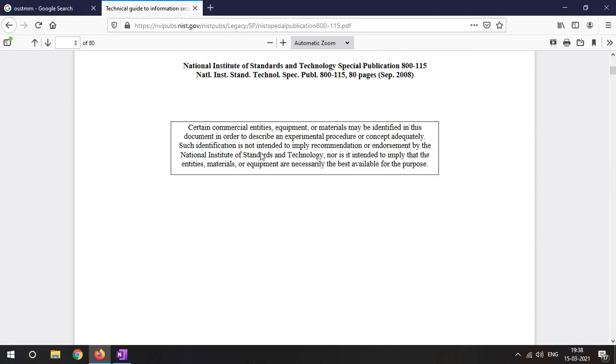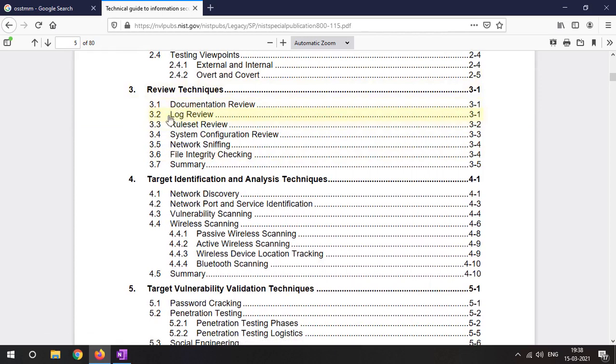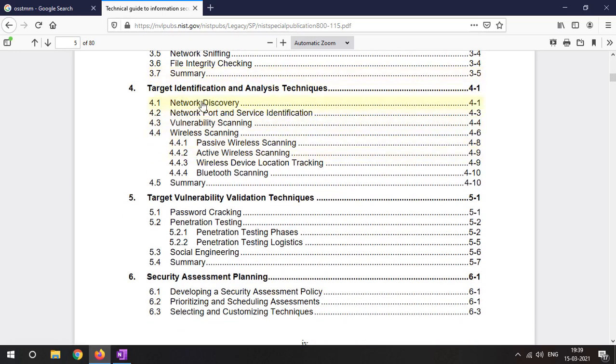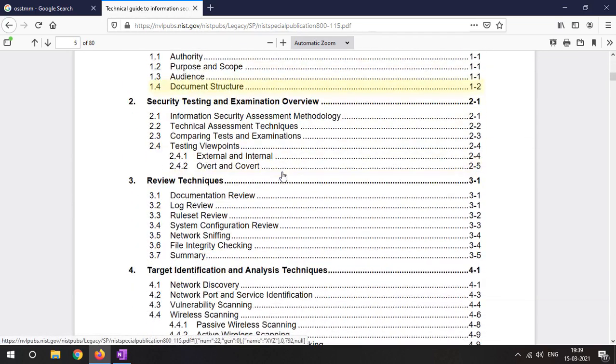Okay, you can see all these things in the beginning, introduction. And just for an example, this will tell you log review. So how do you do log review? And how do you review system configurations? And it will suggest you on some things about network sniffing. Or we can take more technical things. It will aid you in network discovery. Will tell you that, okay, what are the things which you should always check and keep in mind in perspective of security whenever doing vulnerability scanning or wireless scanning or whatever you're doing. So all these things are basically told in here. Okay?